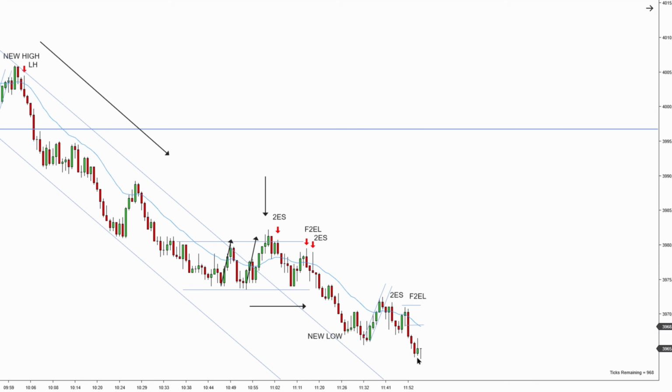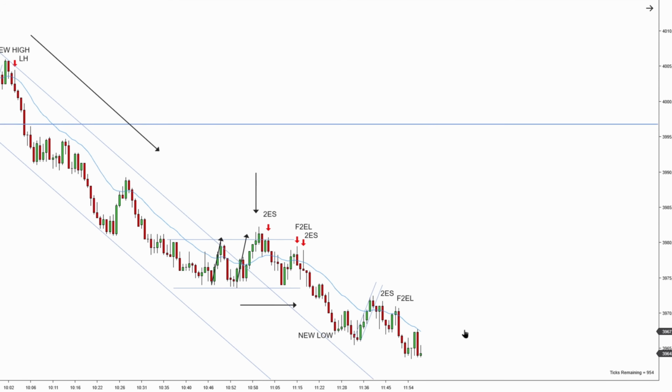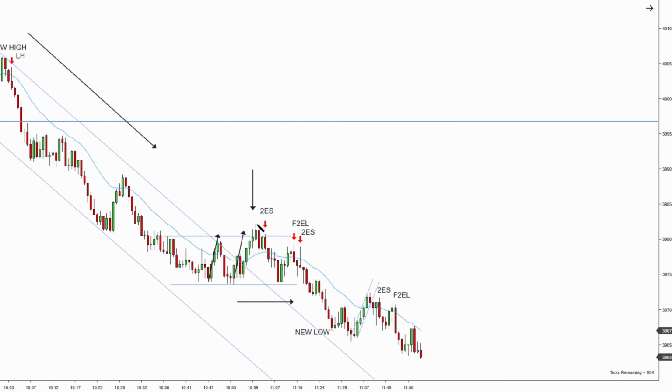There was just a push down. You would have to enter at the very low, which would make your risk really big if price went against you. So the risk to reward ratio here is not the best. But if this setup next time forms a little bit better, a failed second entry long right off the EMA rejection, that's confirmation that we may have continuation of the bearish momentum. And we just had the first leg down, and the downtrend was strong, so it is likely that we may get the second leg down.